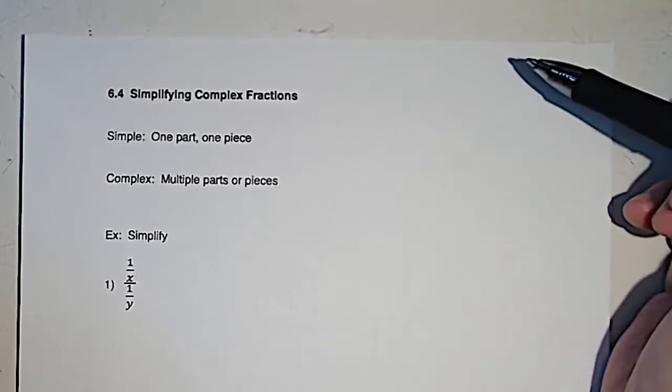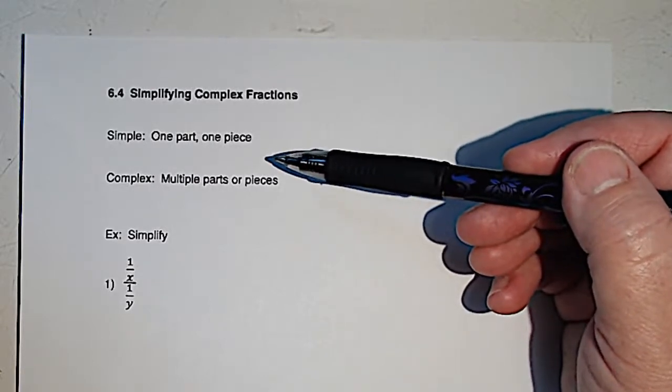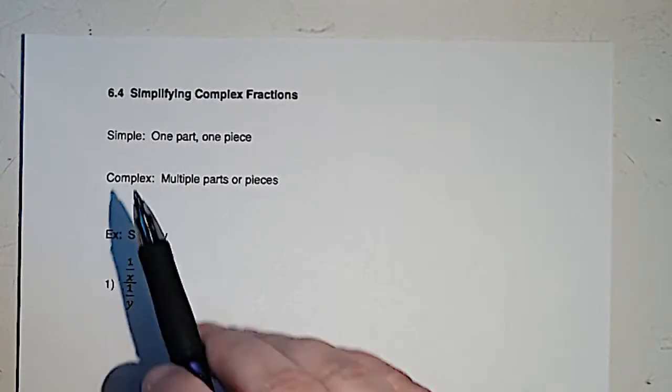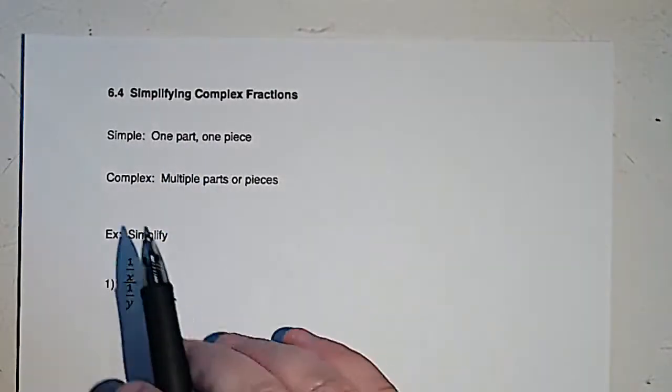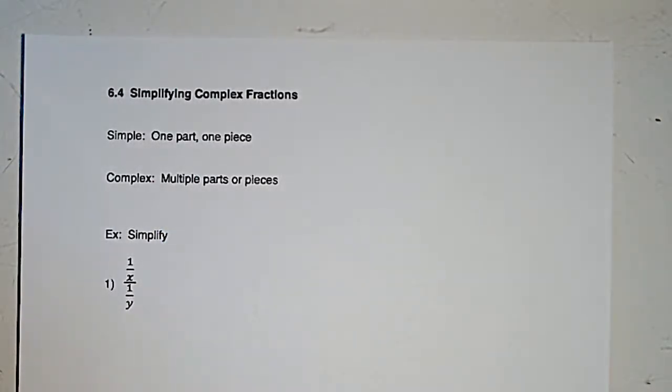Okay, so first we need to talk about two words. One word is simple. Now, simple in English means many things, but in math, it means that there's one part or one piece. Complex means that there are multiple parts or pieces, and that's really important. Simple does not mean easy. There are lots of things that are simple in math that are really, really hard to do. Complex does not mean difficult. Complex means there's a couple different pieces, so you gotta treat it more carefully and do what you can to see what's actually going on, work with it.